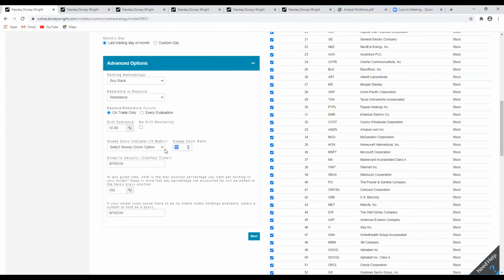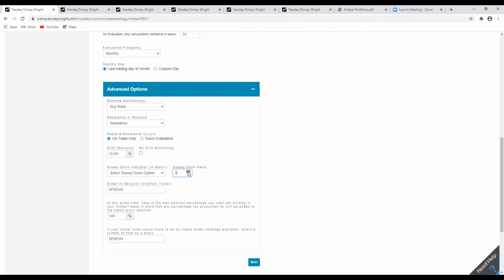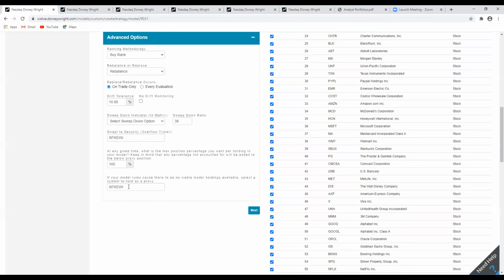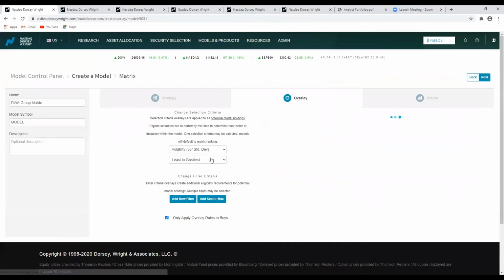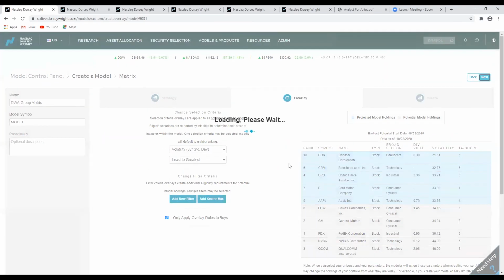So we're going to get rid of the sweep down option here. We're just going to let it run. And if there's no viable options, we'll say it's going to default to the S&P equal weight. Okay, and we'll run with this list right here.